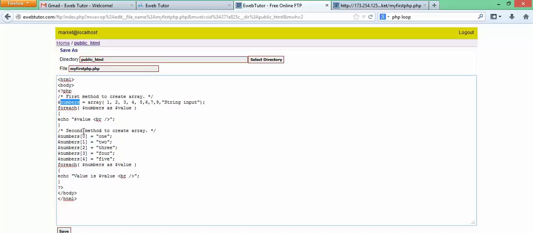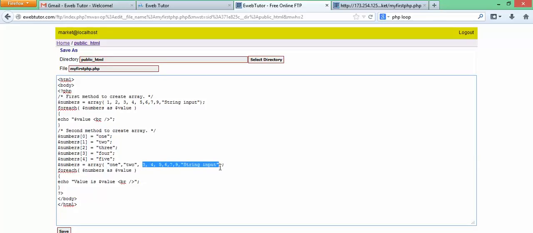Another way of creating an array, if you don't want to create it in this format, is to use this format. You just say dollar, that is, you are trying to say that at the index 0, you want to put 1 there. At the index 1, this thing now I can write it in this form. What you have here, up to here, I can write it in this way: 1, 2, up to 5.